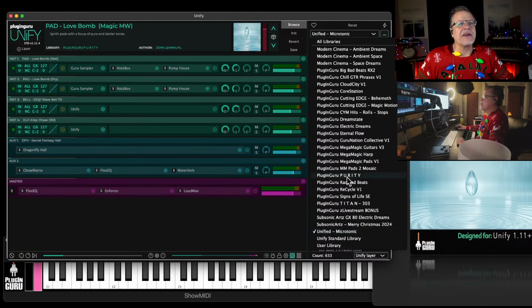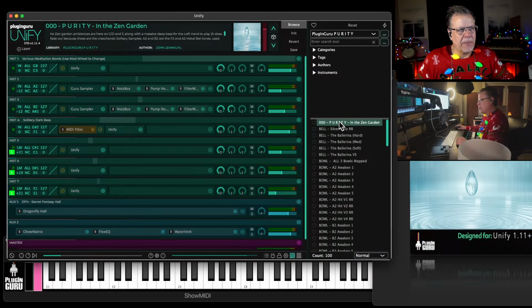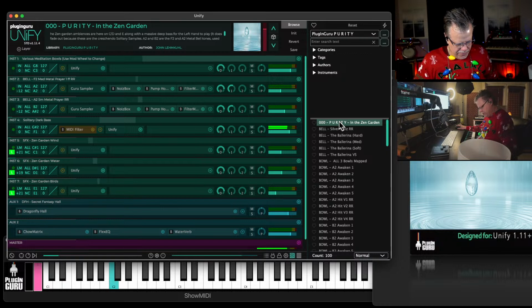Okay, well, let's get back to Purity. For those of you that have just a little bit of an introduction to Purity, let me go back to the beginning. This first patch is kind of fun. It shows you the whole library. It shows you the pads. And I ain't messing around with the pads. This is a really cool crescendo pad. Fades out if you hold the note down.